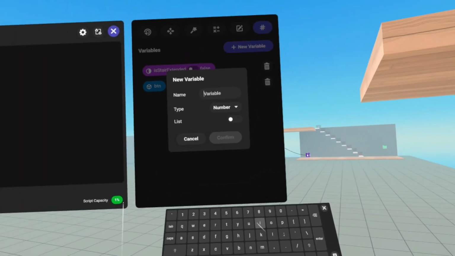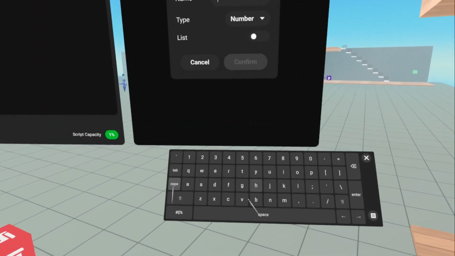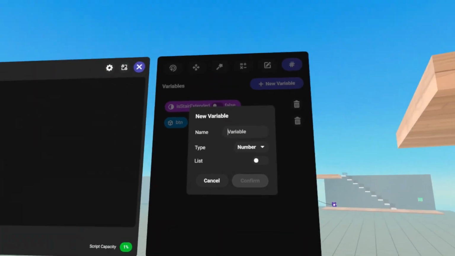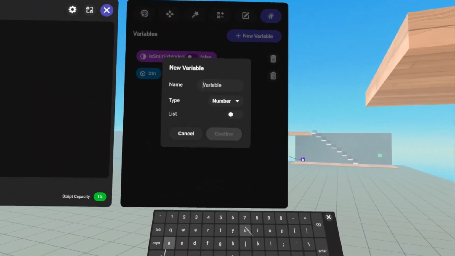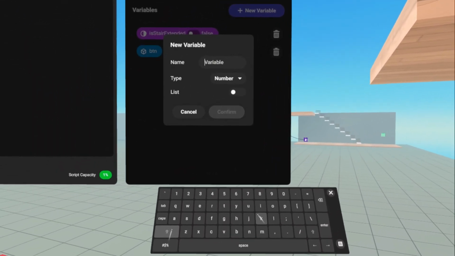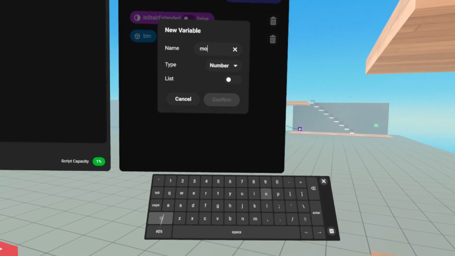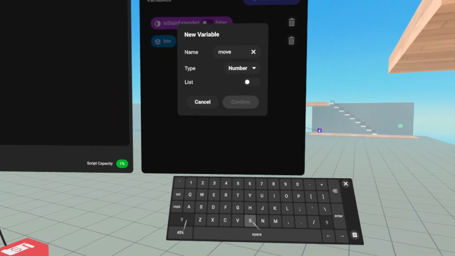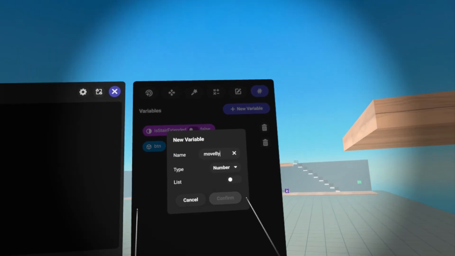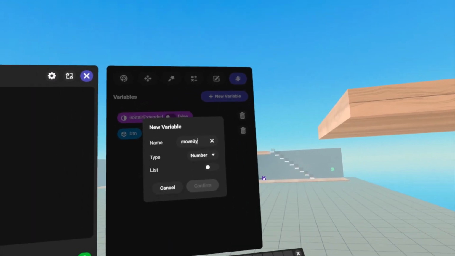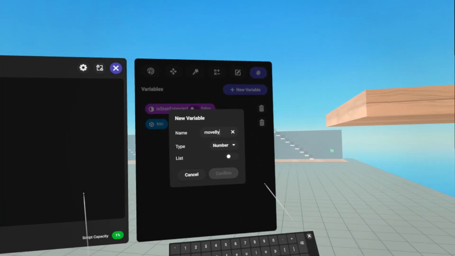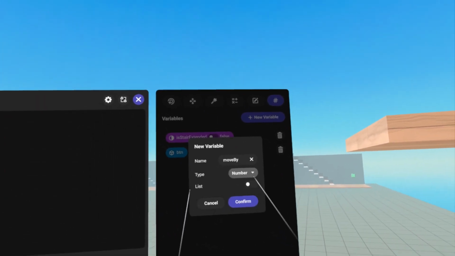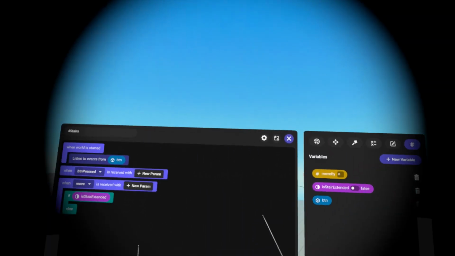It's not constant because we're gonna change it later, and we're gonna call that move by. This should represent by how much the stairs should move. It's gonna be a number, okay.